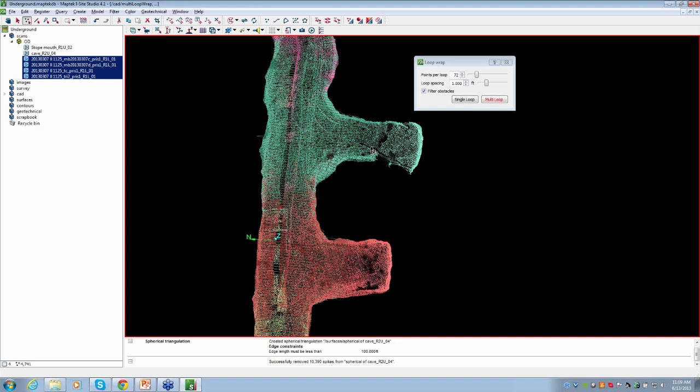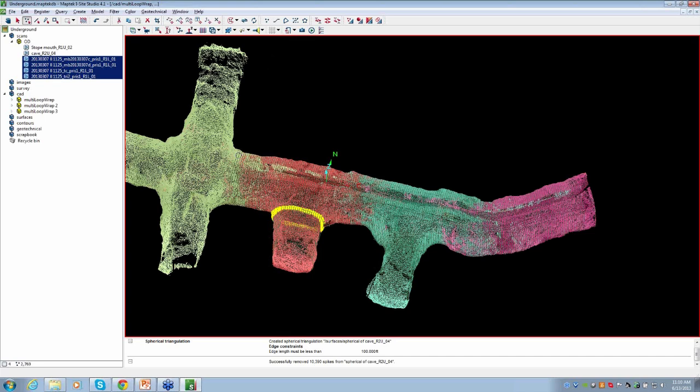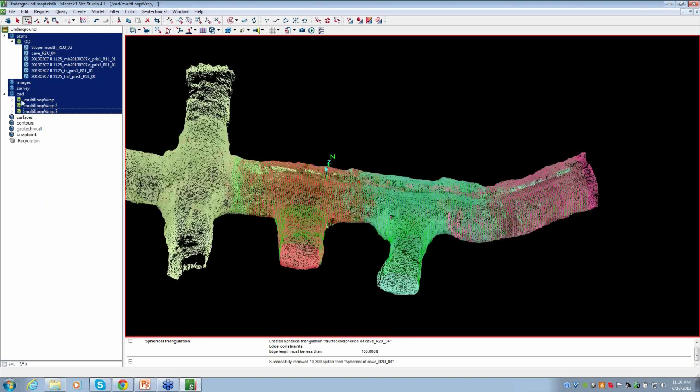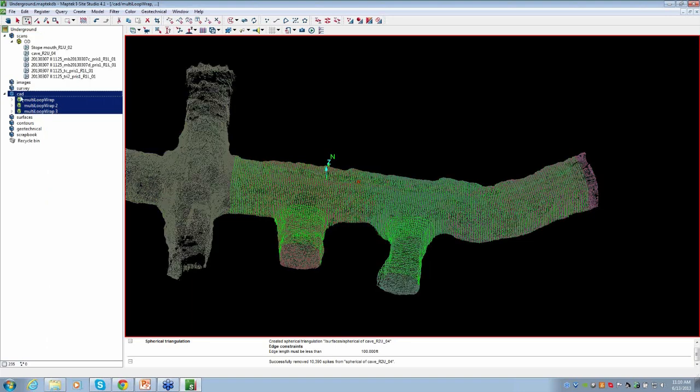Perfect. So now all of these loops are all saved into our CAD object. And you can see when you hit this drop down, it's actually an object per individual loop. So you can click through and use all of them, but I'm just going to simply highlight all of these, not everything, just the loops. And then I'm going to go ahead and model a loop triangulation. So now this gives us a new option here as well, which is iterative.